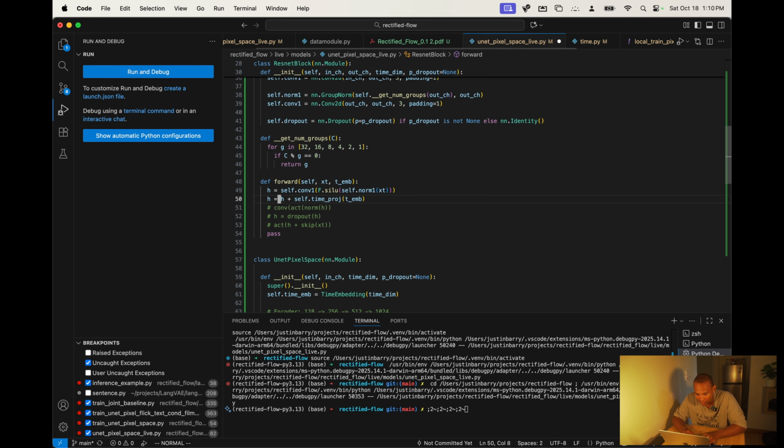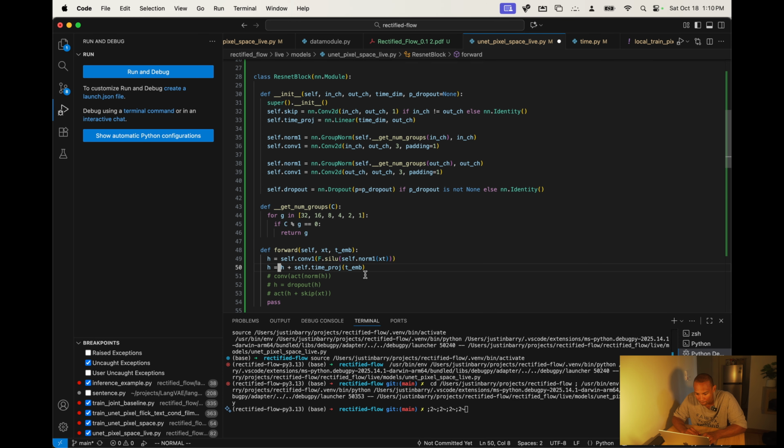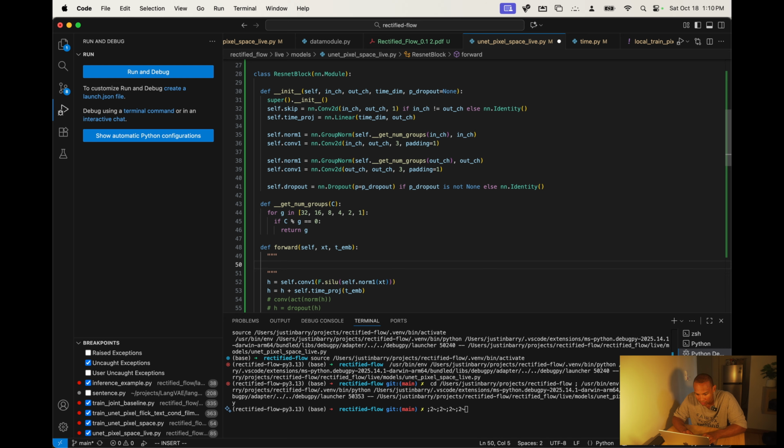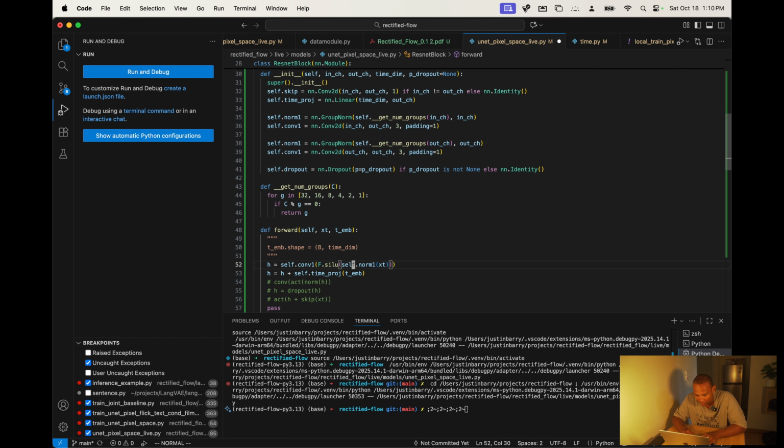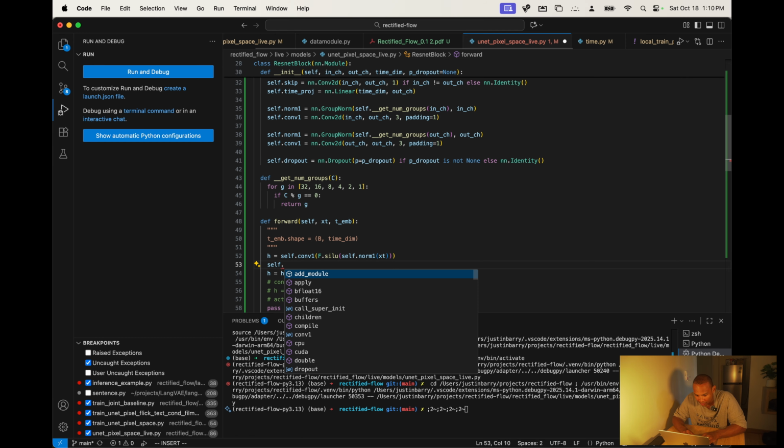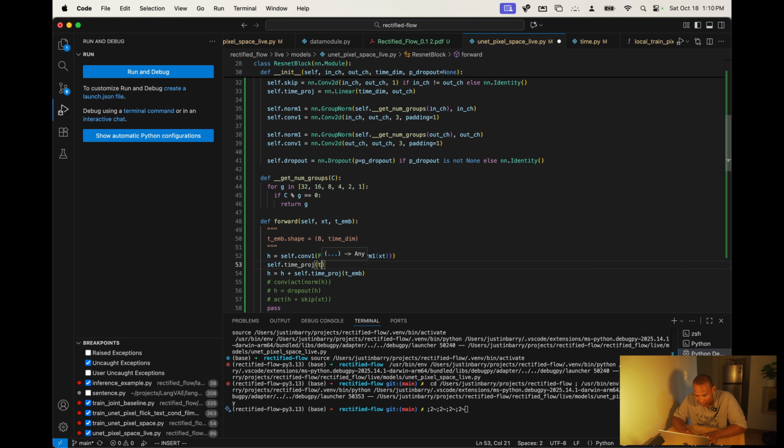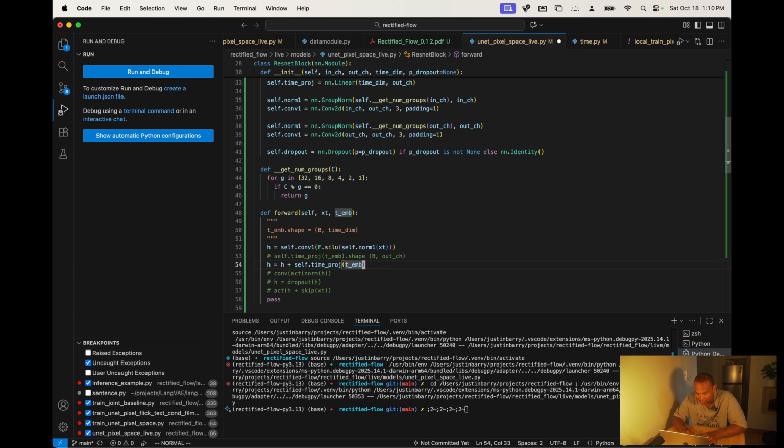Now I'm projecting. So now my time step on the T embed is going to be B, time dim. And then after I project it, it's going to be B, out channels.